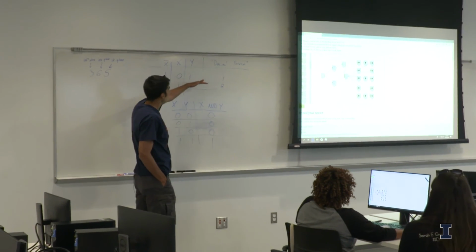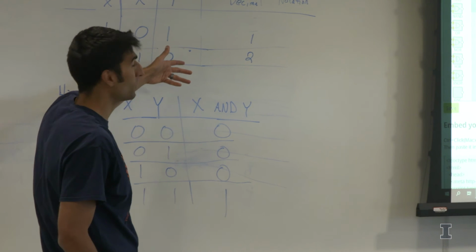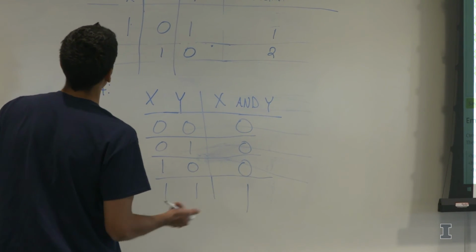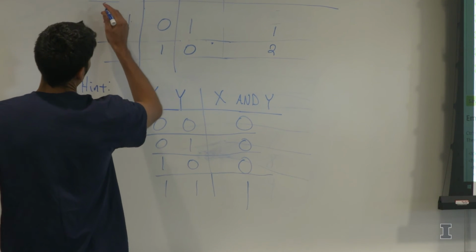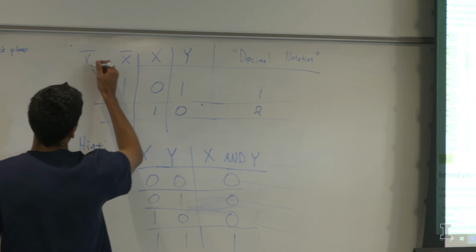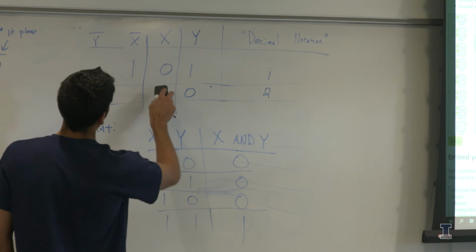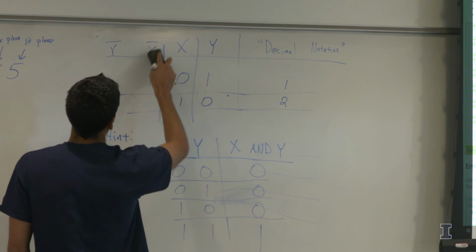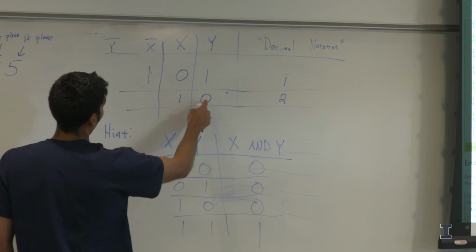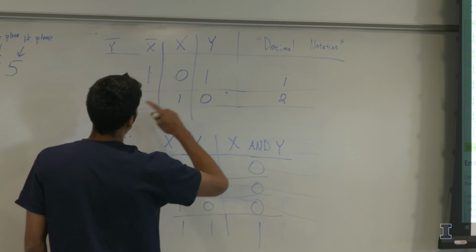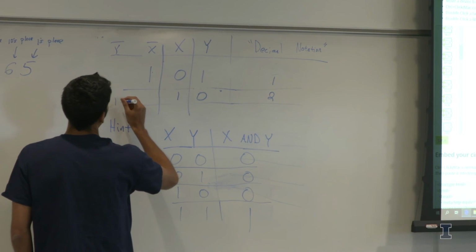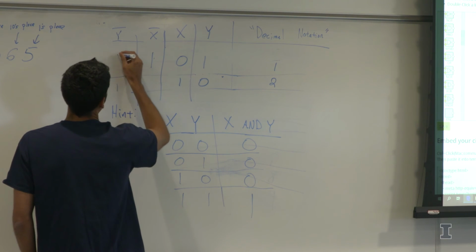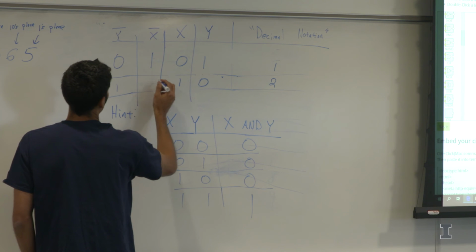Okay, so this gives us 1, and now to do 2, you could do the same thing. The way to think of this is that, in this case, not Y. Maybe it's a little misleading how I wrote this. Well, for this row, when Y is 0, that means that not Y is 1. Let's see. Okay, I think it's right like this. So not Y is 0 here, and not Y is 1, like this.